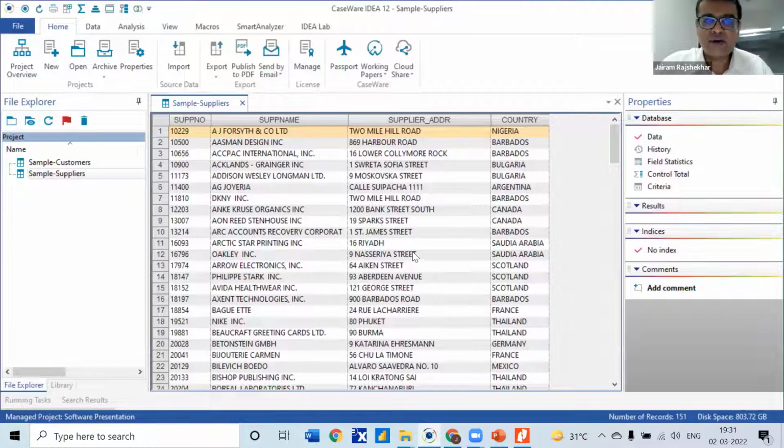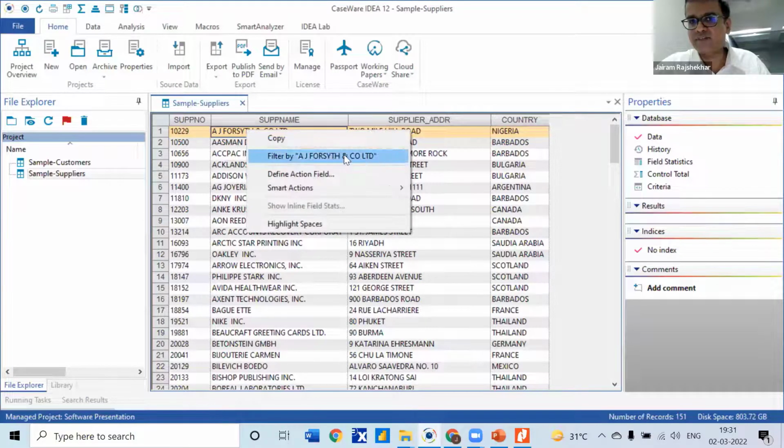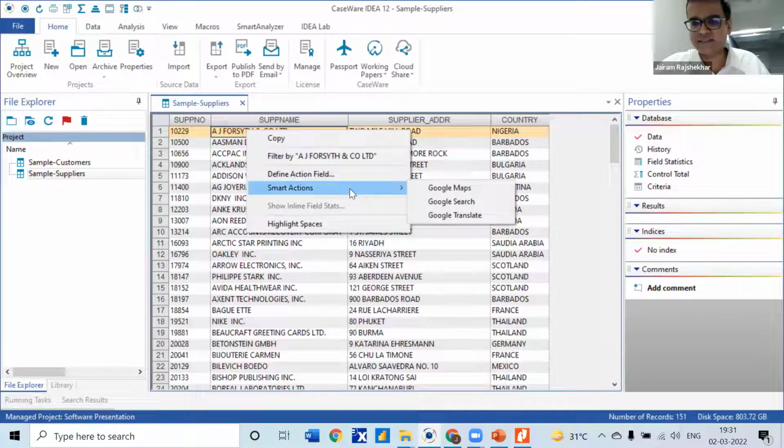Now something which is very nice in terms of smart actions is you have vendors here. Now, if I want to investigate a particular vendor, all I need to do is right click on the vendor. And you can actually see you already have an option filter by, but we can actually go to smart actions. And now in smart actions, you can actually identify where is that vendor in Google Maps, Google Search, Google Translate.